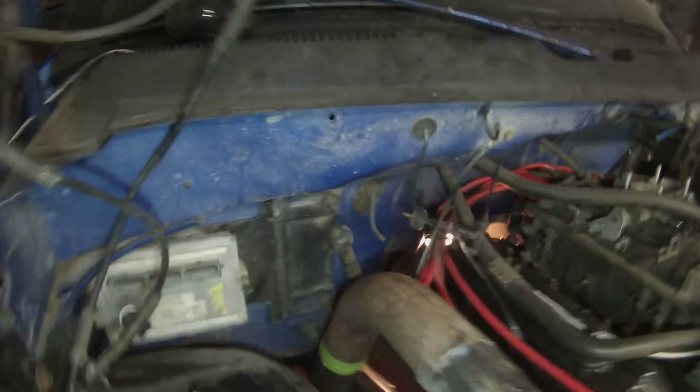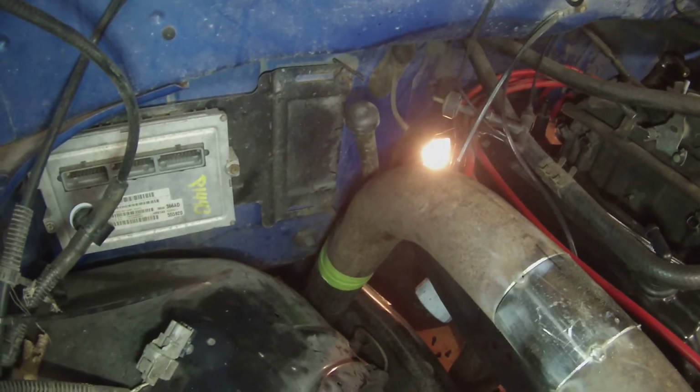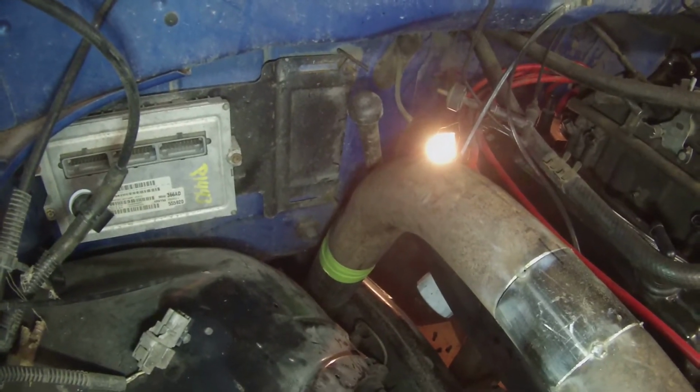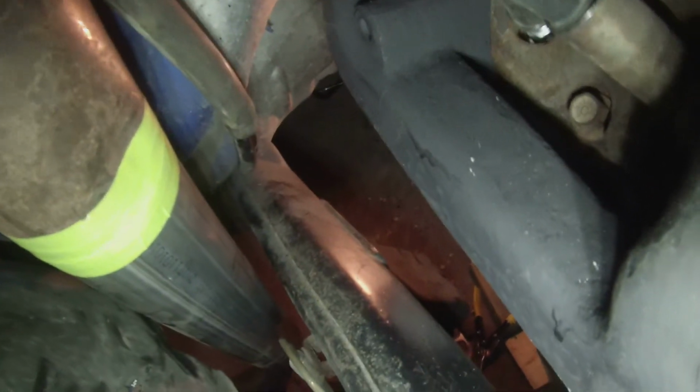Andrew had some nice 3-inch 90s, and as you can see, we decided to go down through the frame. So we got a lot of room between the tire and the frame and the exhaust and everything down here. I'll get another view down here. So we got a ton of room. If we were going to sneak it between the frame and the motor, we were going to end up being close to the firewall, being close to the manifold.